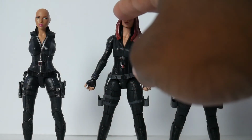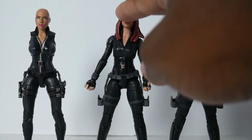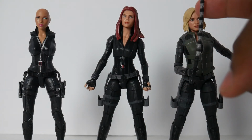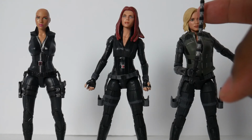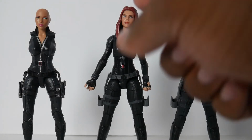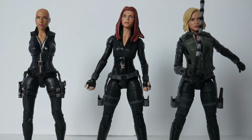The only thing I did do is I painted a little bit of flesh tone here on the corner of her head, because this part of her hair has glue on it, so her forehead has a little bit of glue there. So I sanded that down so it started to look a little scratched, and I just painted some flesh tone on there. It's really not a noticeable thing from far away whatsoever. You could have left it alone. I could have left it alone. It would have been fine.